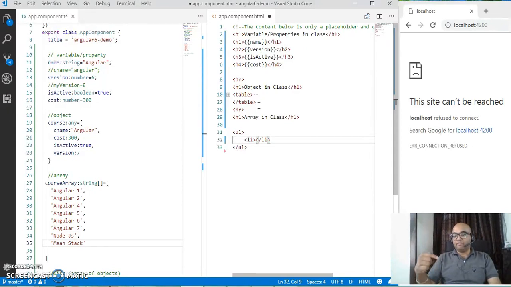Well, this is the functionality of your ngFor directive. As I said, every directive will come up with some functionality that it is going to inject into an HTML element. Here ngFor is that directive which is going to inject its looping functionality into li. Let's see how. So I say asterisk ngFor equals to, now I'm starting my loop. So I'm saying let course, it is nothing but an iterator. You often know this iterator like i.